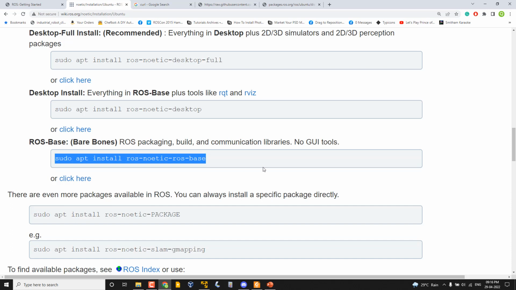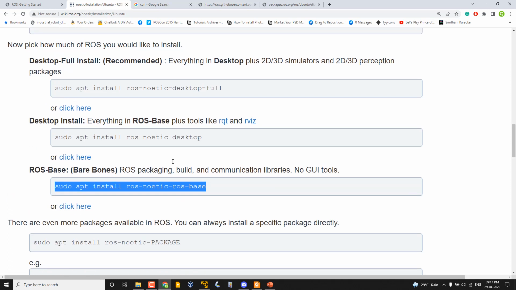you can simply go with ROS Noetic ROS base. The ROS base is mainly used in Raspberry Pi, Jetson Nano and so on, because in some scenarios, if you want to build an application in ROS, you just need the ROS core part, just the communication part.